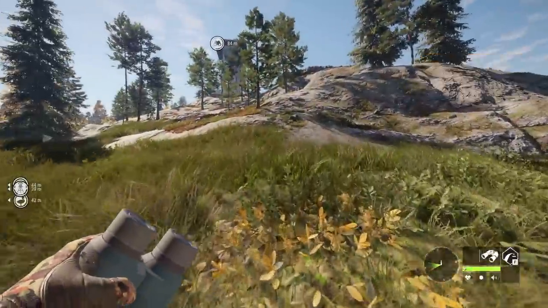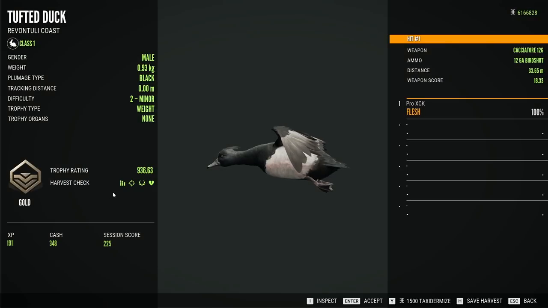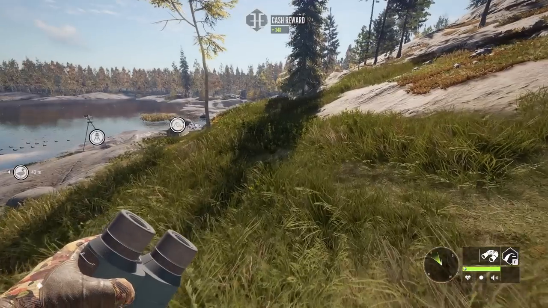Alright, let's see a score of this guy, potentially level 2 diamond. 936.63, he scored pretty much at the bottom of the estimate, so it's not really that big. Let's continue.